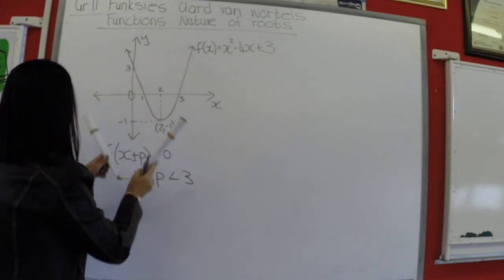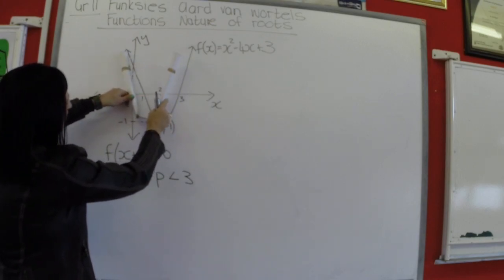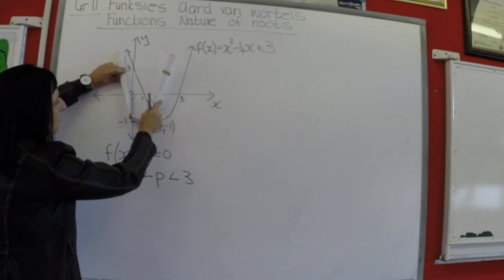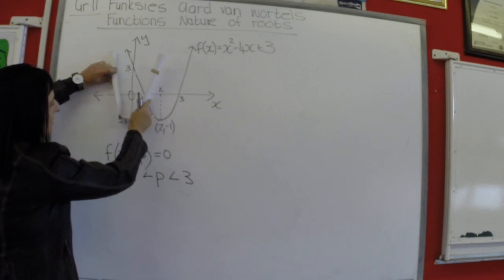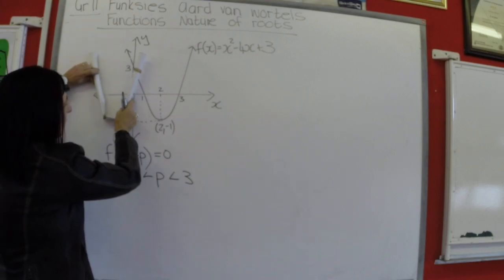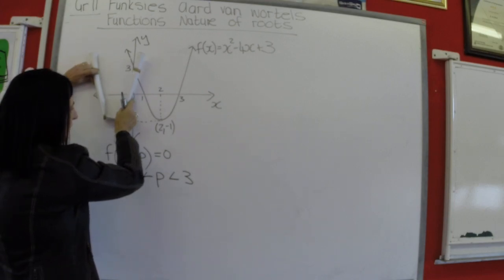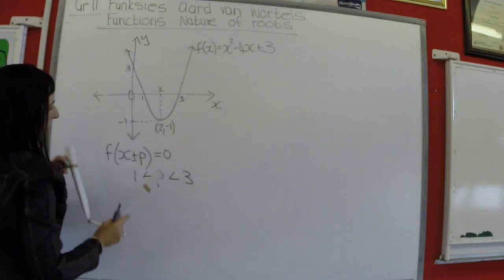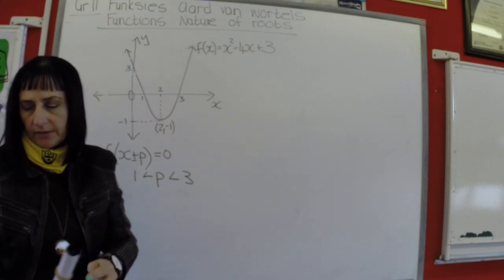Okay, let's look at it again. As hy een eenheid beweeg, dan is hy op 0 en 2. If it moves more than 1 unit, 1 negative, 1 positive. If it moves 3 units to the left, then this leg is on 0, so it counts as a positive. So hy moet tussen 1 en 3 wees, as hy meer as 3 beweeg, then both are negative. Okay, that's not so difficult.